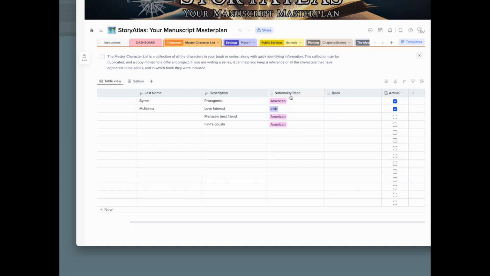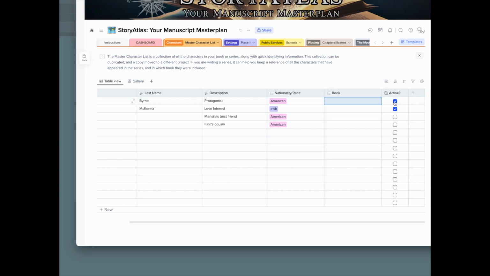This you could use for nationality, race, if they're a part of a specific group that you need to keep track of, you can put that here. If you are writing a series, you could put which books they appear in here. And if you're writing a series, I keep track here of whether or not this specific character is active in this particular book that I'm writing.